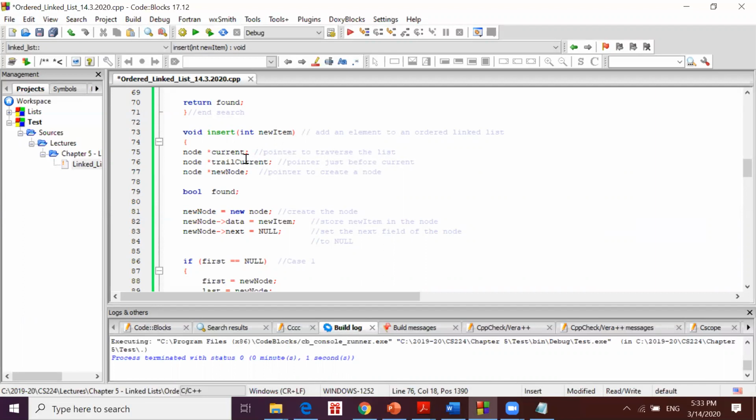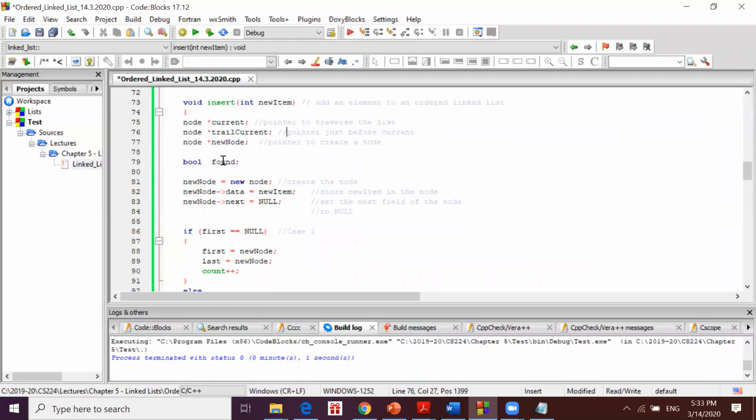And I have another pointer that I will call trail current. Sometimes if you check online, you will find that some code calls it previous. I will call it here trail current, like the book. And I have the new node that I just want to create now.